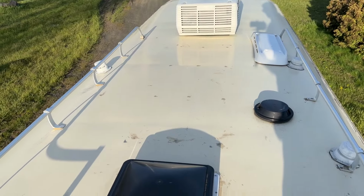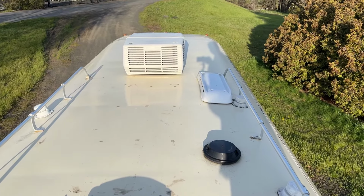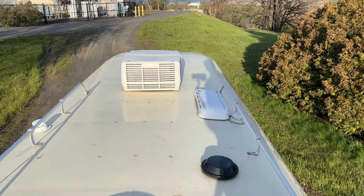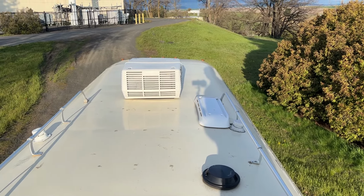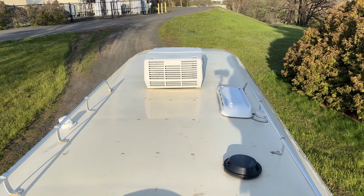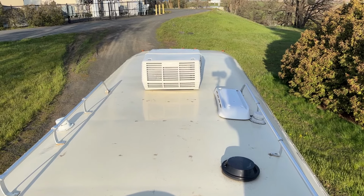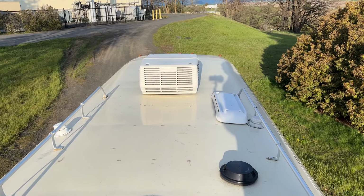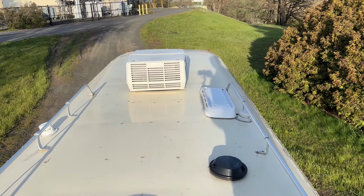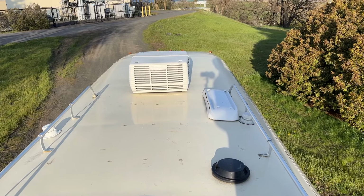We've got a couple of other vents, the rails up here. We may carry things on top, but I think for the most part, from our experience, we haven't had to carry anything big, and so we just pack things inside. But some of these have a cargo carrier up top here, and a way to store other things. You might be able to put some solar panels or other things up here. I've seen that on a number of these coaches, but pretty straightforward on the roof. We've done a few maintenance and repair things to seal some of the seams up here to make sure that we've got a nice seal.